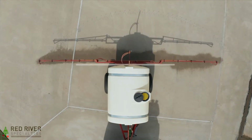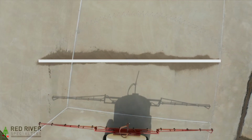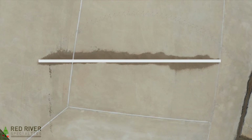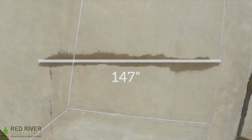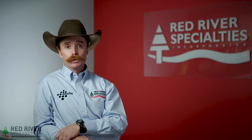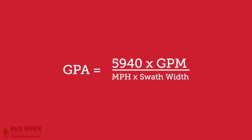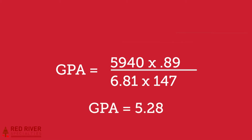We need to measure from here to here and plan for some overlap to let the edges be effective. So this swath width comes to 147 inches. We now have the effective swath width. We now have all the variables captured and all that remains is a little bit of math. Here's our formula. Let's plug in our numbers. The GPA for this rig at this speed and this RPM is 5.28.